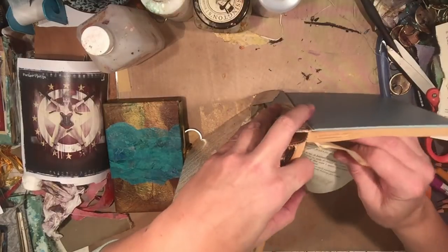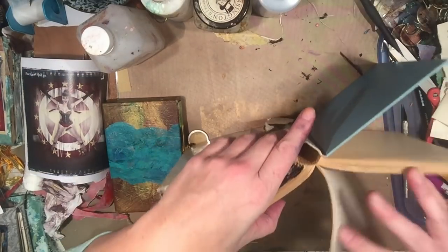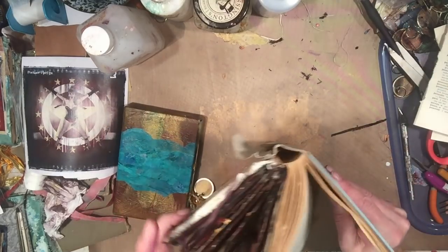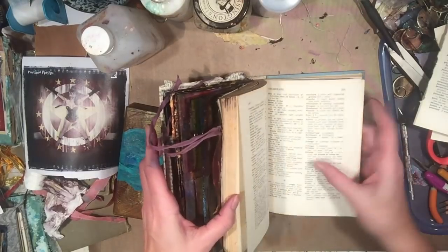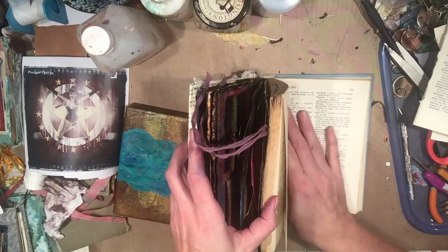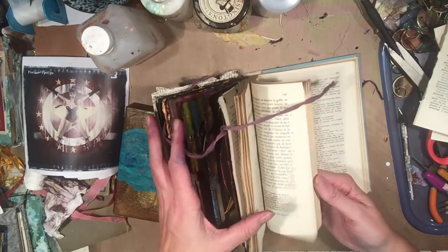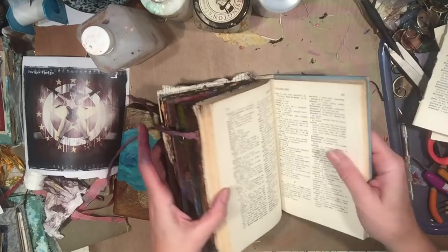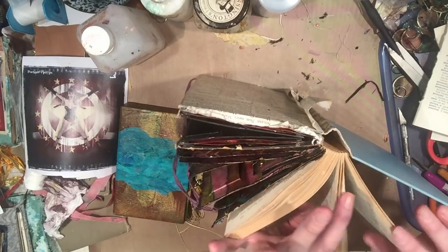Now that's not to say that more pages won't come out in the future. This is just the minimum pages I like to remove. Okay. So it's possible. I don't know if I'll do any type of door thing with this. You know, this is kind of where you do the hidden doors. Maybe I'll have a train going away. The caravan leaving town.